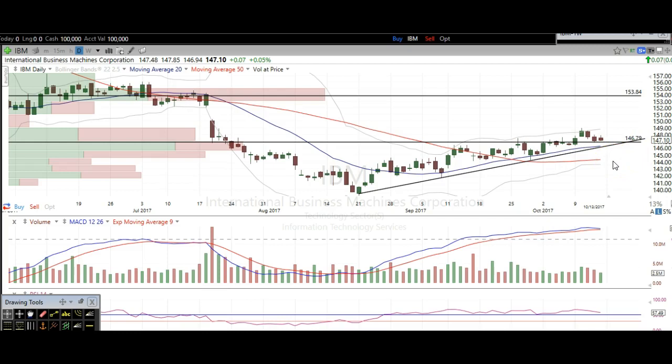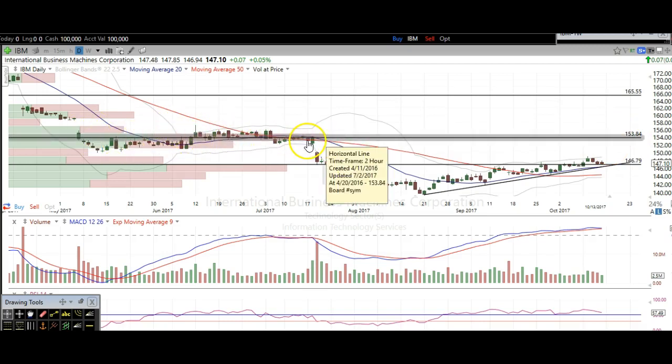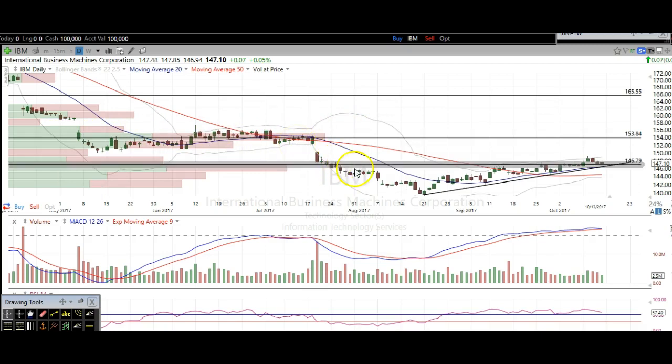All right. So IBM has to hold 147. If it holds 147, I think it can come up here and tag about 154, and that's a huge level of resistance from all this sideways trading. About 2.5 months, almost 3 months straight of sideways trading. You can see the volume by price, this big red bar and green bar right here. That's the biggest volume by price bar right here. So clearly that's a level of resistance.